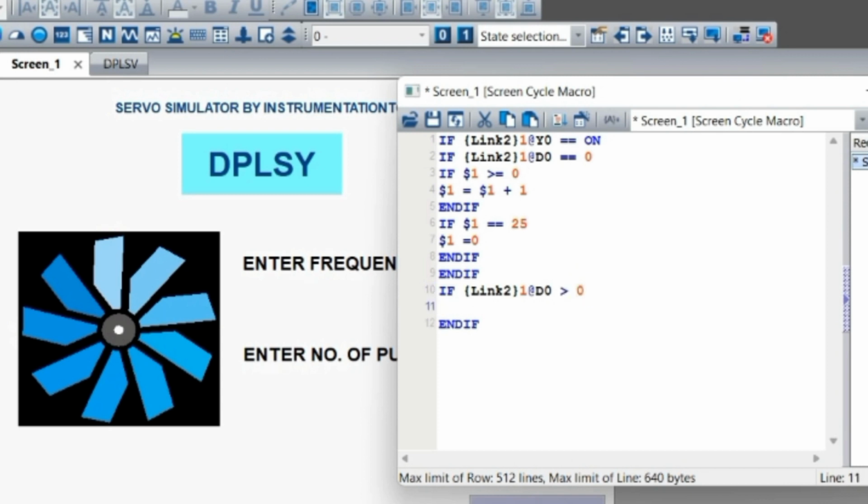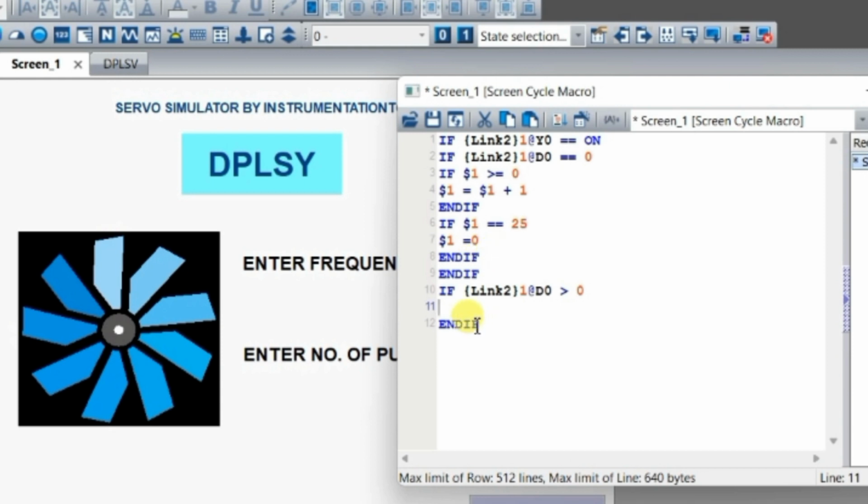When the pulse number is greater than 0, what should happen? This time I want to increase the value of internal memory 1 by a variable. That variable depends on the frequency. As the frequency changes, that means if the frequency is higher, this animation should be faster.